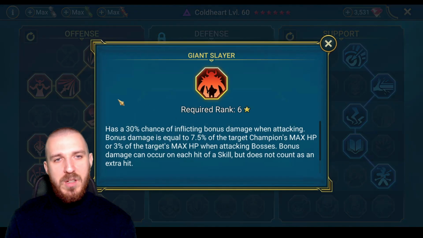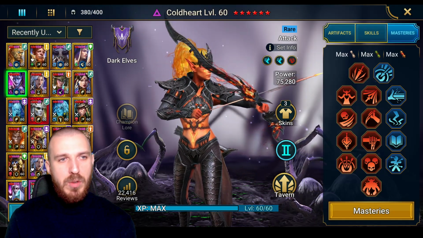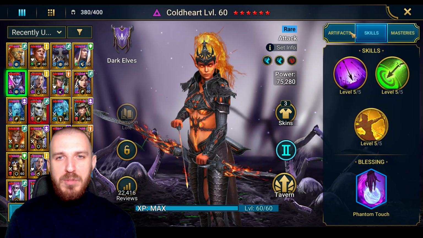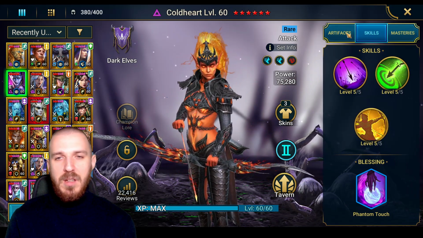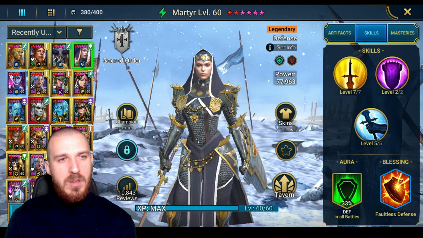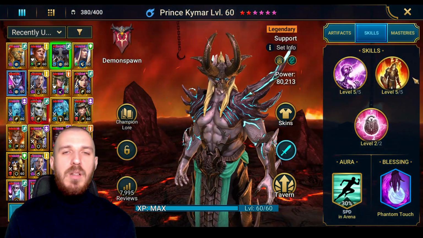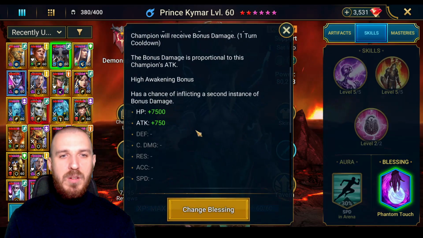Also have Giant Slayer on Cold Heart. And that's pretty much it. So War Master, Giant Slayer really help to take the Fireknight down faster. And the Faultless defense. And you can also use Phantom Touch on your champions to get the extra hit on the Fireknight shield.